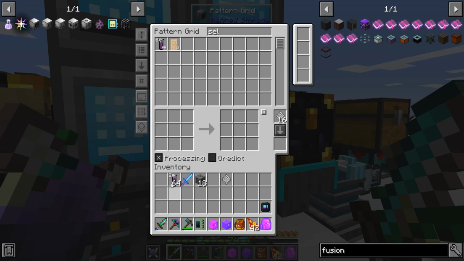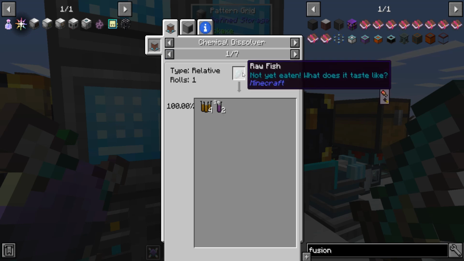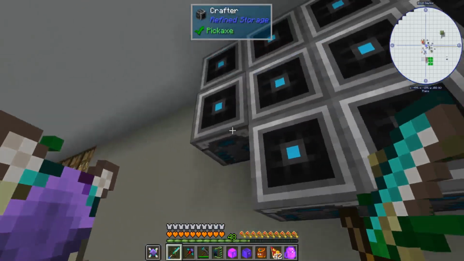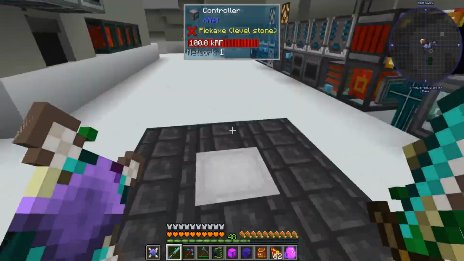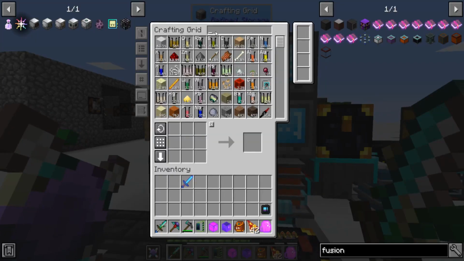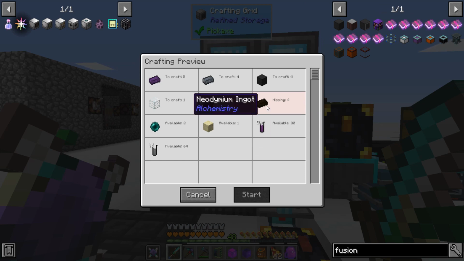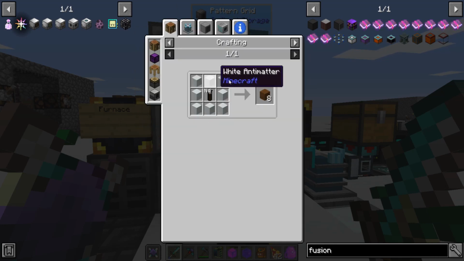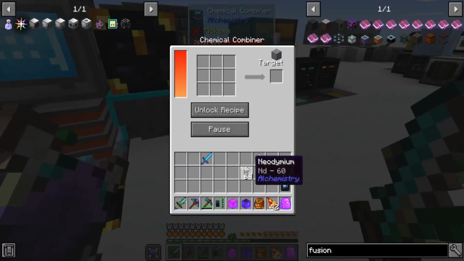Alright. Switches to processing. Chemical combiner. And this is from Netherwater Fish. Yeah. So one of the things I'm going to have to set up is an auto fisher. Let's go set those in here. And then I believe this is it. Yep. Let's see if we can make it. Not yet. Actually, for this one, it just wants 4.